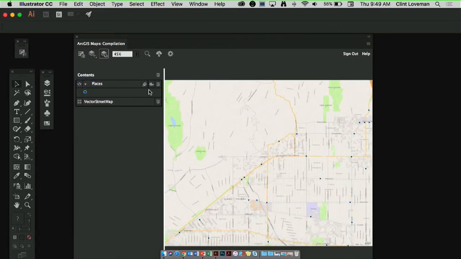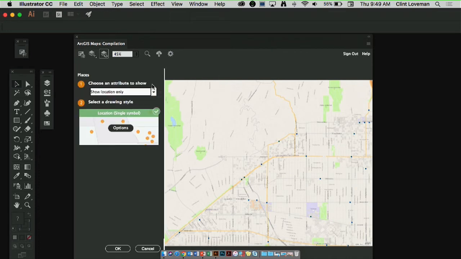And the other thing that's inside this application is once you add that layer, you have access to smart mapping. So the same smart mapping UI user experience that you have in ArcGIS Online and in Pro is also embedded in this application. So again, when I talk about this, I think of this as more data visualization, not necessarily design. And again, knowing that this tool is used kind of to bridge the gap between the GIS world and the design world, designers think about design slightly differently than the GIS world does.